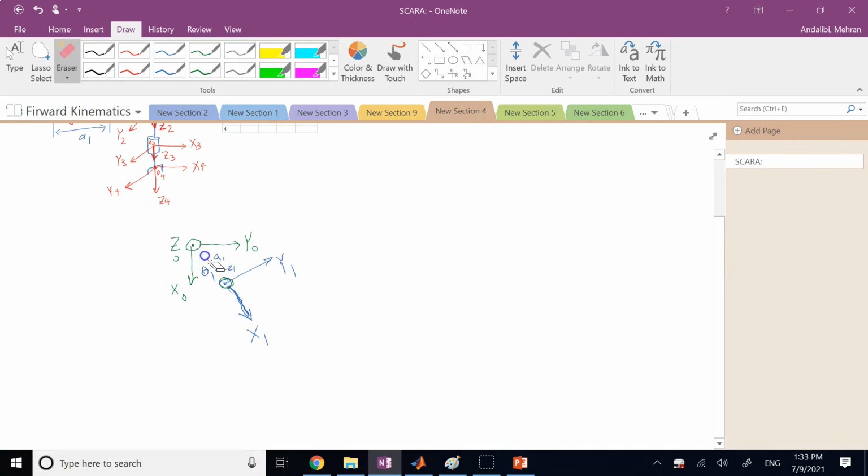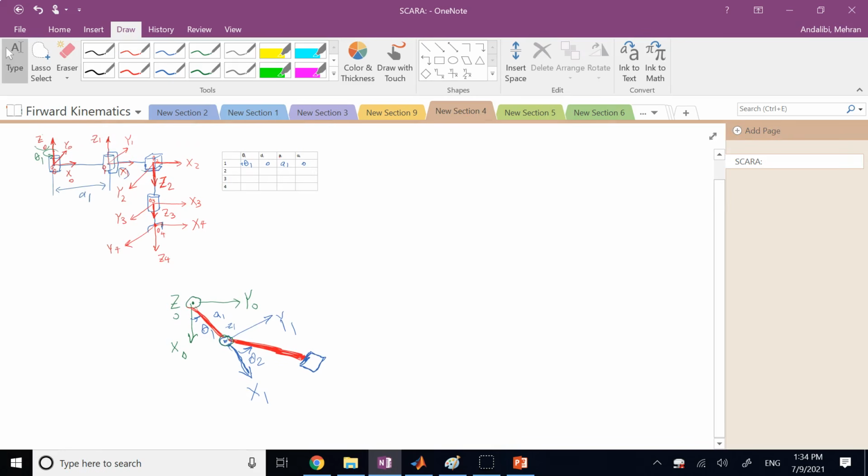So from the top view, so that you see that I need a second rotation. So now what do I need? Let me see if I can draw the links with some other color. So now this is my second thing, and this is that prismatic joints that I have. Correct. So now I have my second rotation theta 2. And if I draw the axis here, my x2 is along the second link, so it is like this. My y2 is opposite of that, so it is going to be like that. And my z2 is in the plane, so I have to use a symbol like this. Cross. You know, a cross means in the board. So this is my x2, y2, z2.